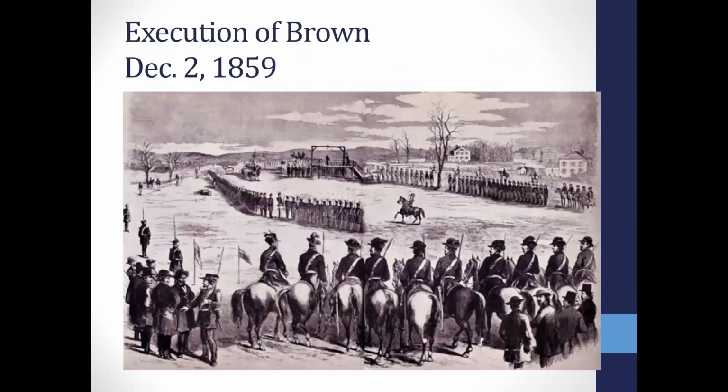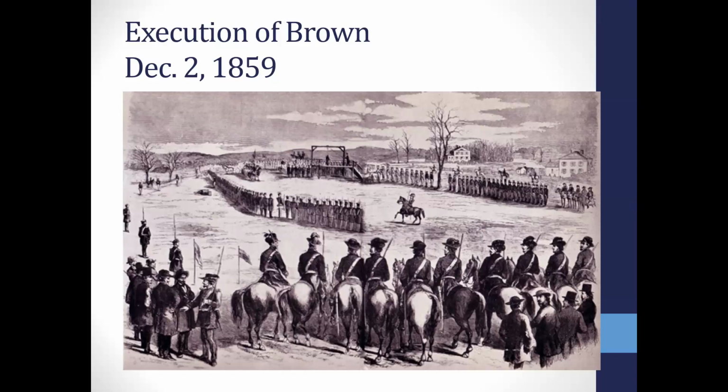And in the time leading up to his execution, he grants interviews to newspapers. He's corresponding with different people in the North. And he's going to be executed for treason and sedition by the state of Virginia. And notice the date here, December 2nd, 1859, and we are entering into an election year.